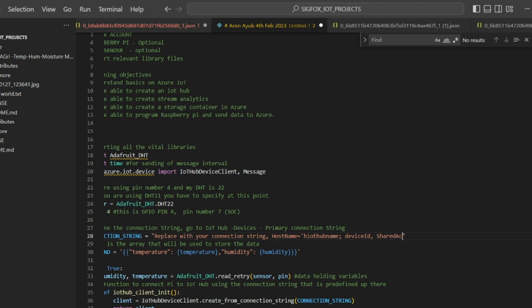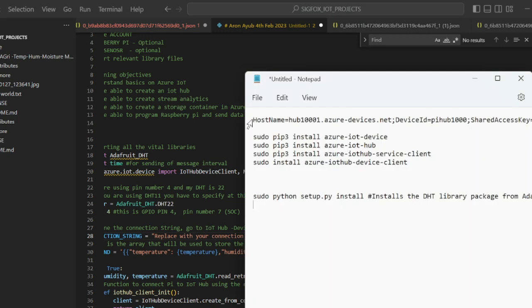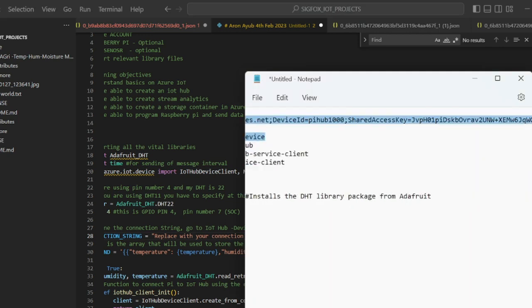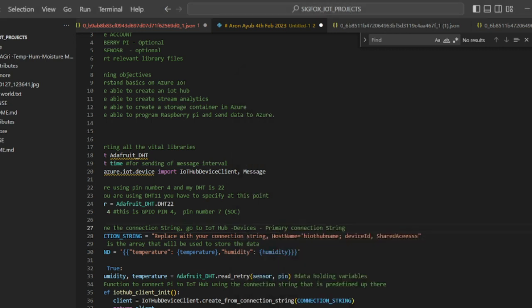So you copy it or cut and replace it inside here. I'm avoiding someone using my connection string, but all you do is replace it in this place.